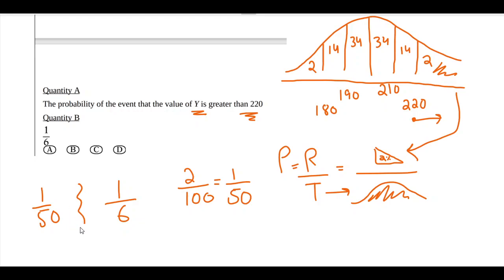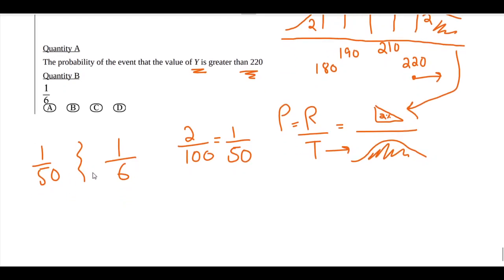Even if this doesn't make sense, which a lot of people have some difficulty with, you can always just cross multiply. It's going to be 60 over the 50 if you cross multiply, and therefore quantity B must be bigger. Did I get this right, Nina?